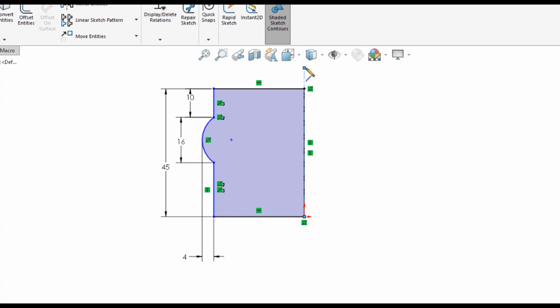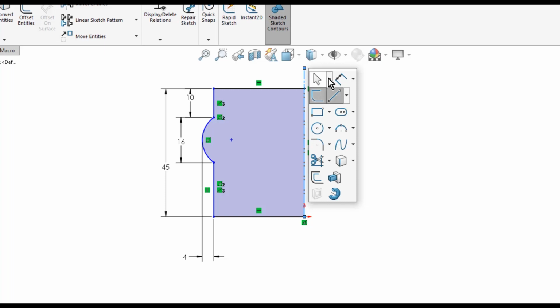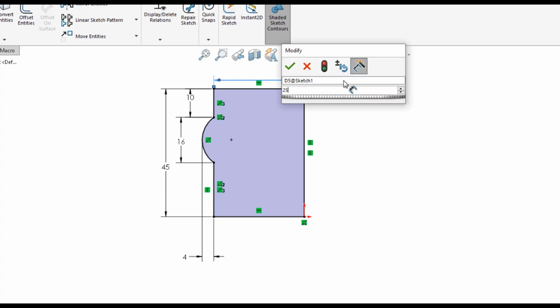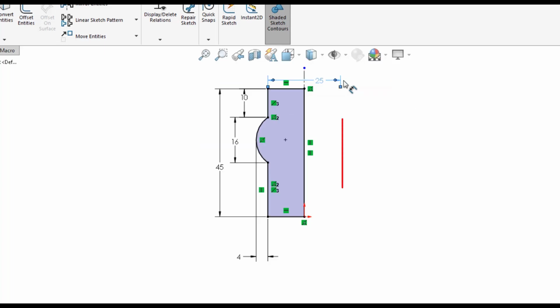Once I'm done with that, I go to my S key and I activate my smart dimension tool. I want to grab the overall value because the model is going to be mirrored from one side to the other, and there is nothing on the other side that represents this total value. To capture this, I grab the line, but I cannot grab the endpoint of the center line. What I need to do is select the center line itself. I drag my mouse to the opposite side, then place my dimension value. I can now type the 25 for the overall size of my model.